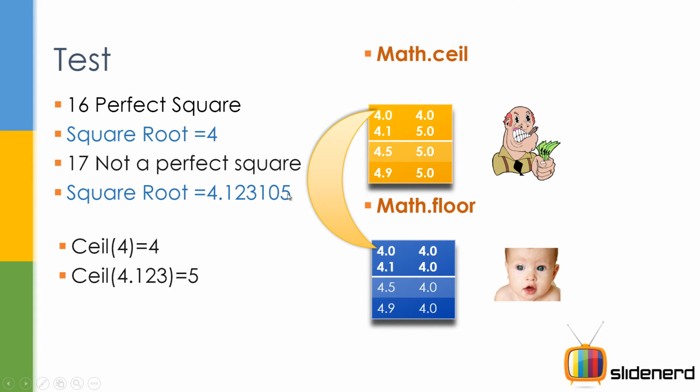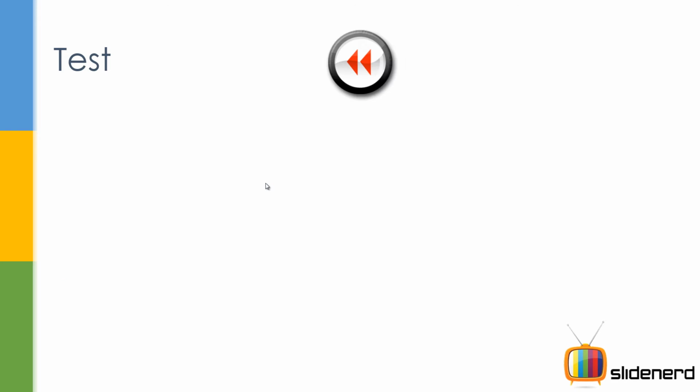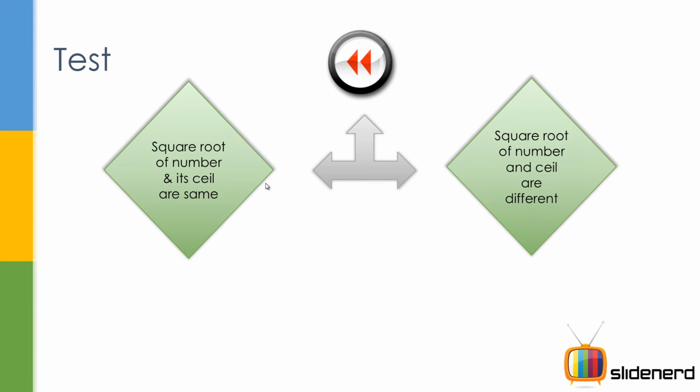Rounding off 4.123 does not give you the same answer, right? It's going to give you something different, which you should not be concerned with. That difference is going to prove that it's not a perfect square. So let's go ahead and see the logic. You have the number, do only one thing, take the square root, and compare its ceiling or the floor, whatever, it's your call. If they are both the same, that means it's a perfect square. Otherwise, it's not a perfect square.